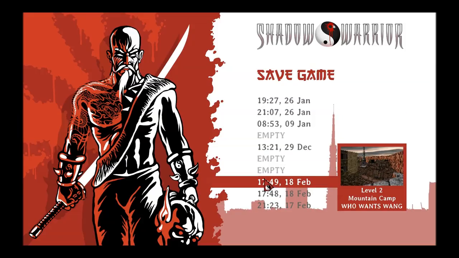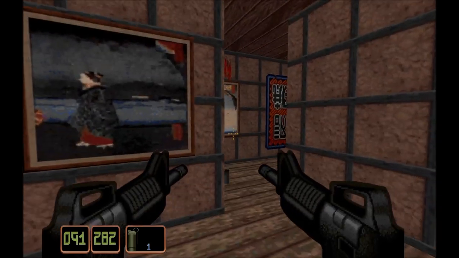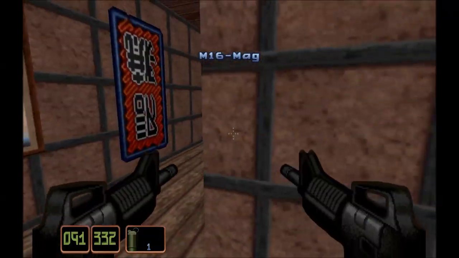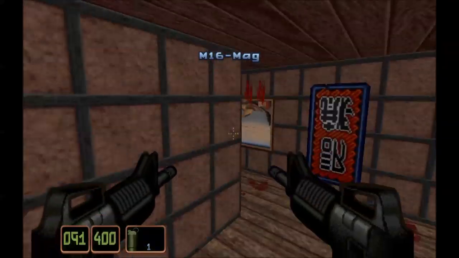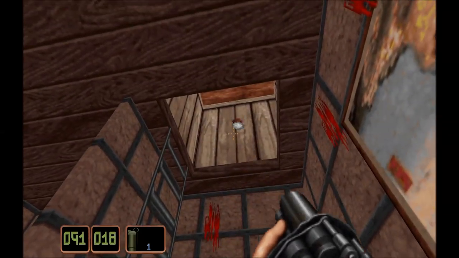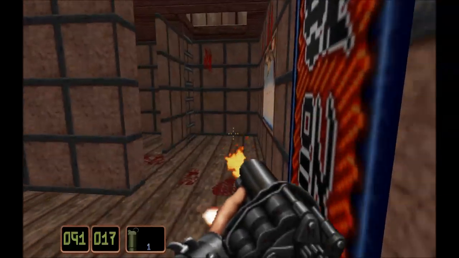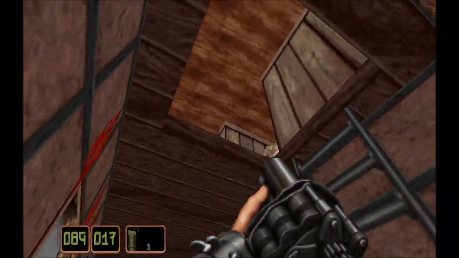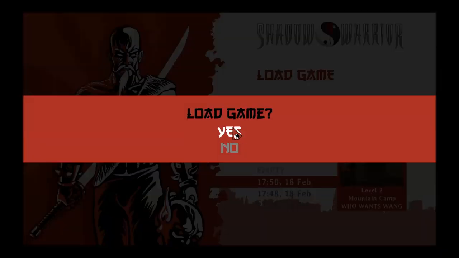Alright, let's save our progress from that. Okay, so now there's a whole bunch of people up there. Let's see if I can actually get a decent angle. Oh shit, okay, let's try this again.